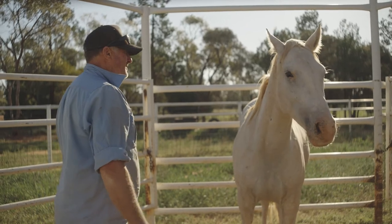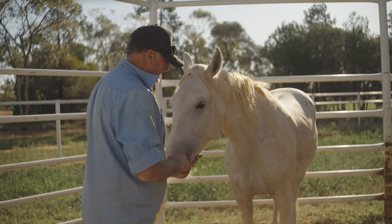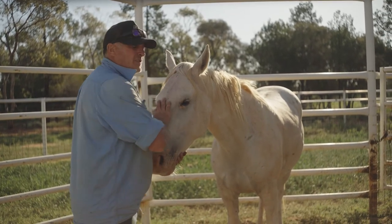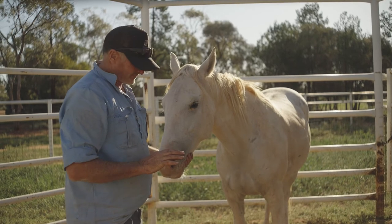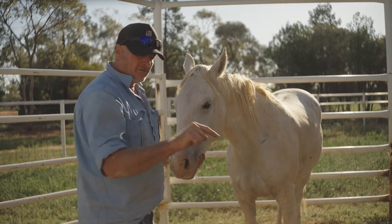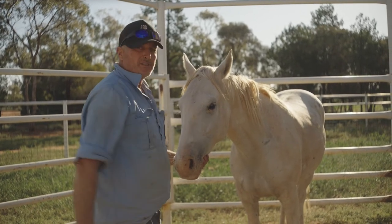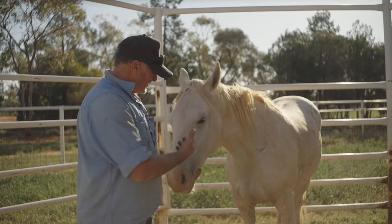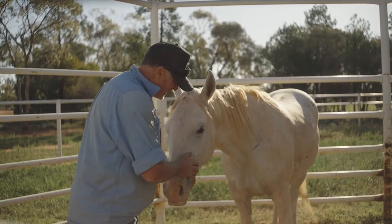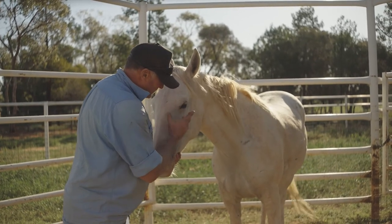If there's any energy or anything wrong, you're bringing that down and plucking it off. Let him stand there and soak that up. We're not training the horse — there's nothing to do with the horse, it's all about you. You've got the heater in the hallway — you walk past it all the time but it doesn't throw any heat out to you. Reach out and press the button. What we've just done is press the button on this horse, and now this horse is radiating really big time — he's punching out, emitting heat.